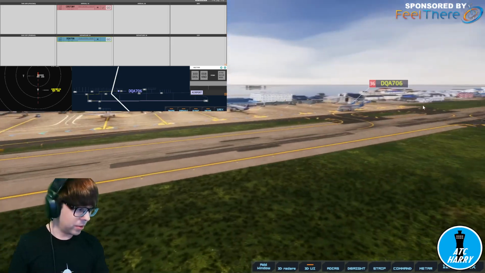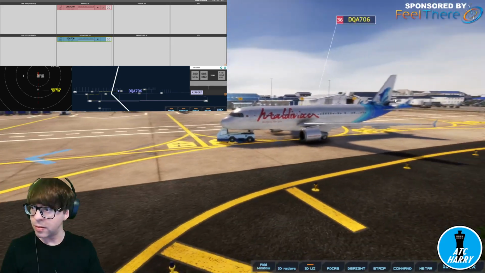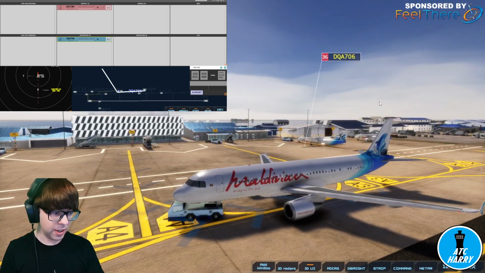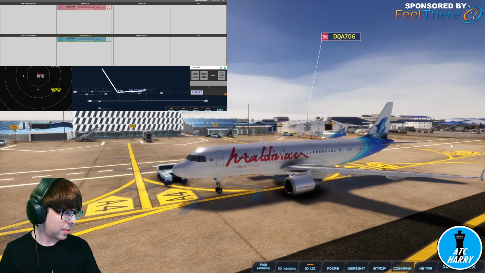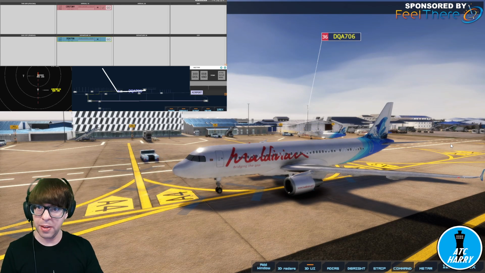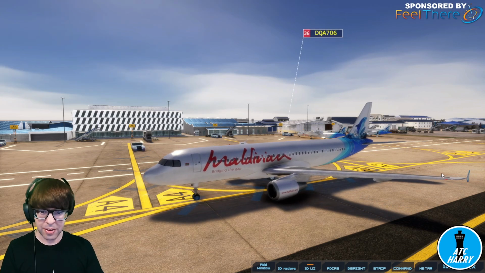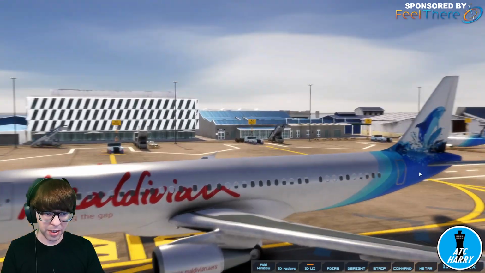All right, where are you? Yes, there he is. So this is going to be our last takeoff and our last landing coming up. Malay ground, Island Aviation 706, ready to taxi. Island Aviation 706, continue taxi. Continue taxi, Island Aviation 706. Maldivian. Very, very cool plane this.